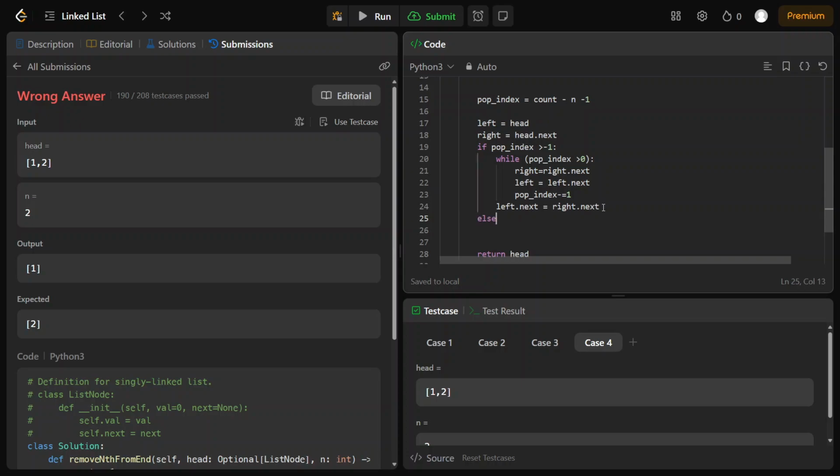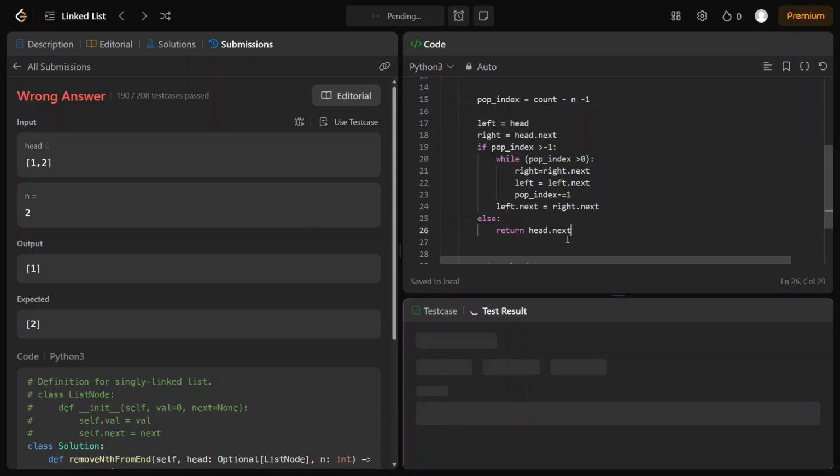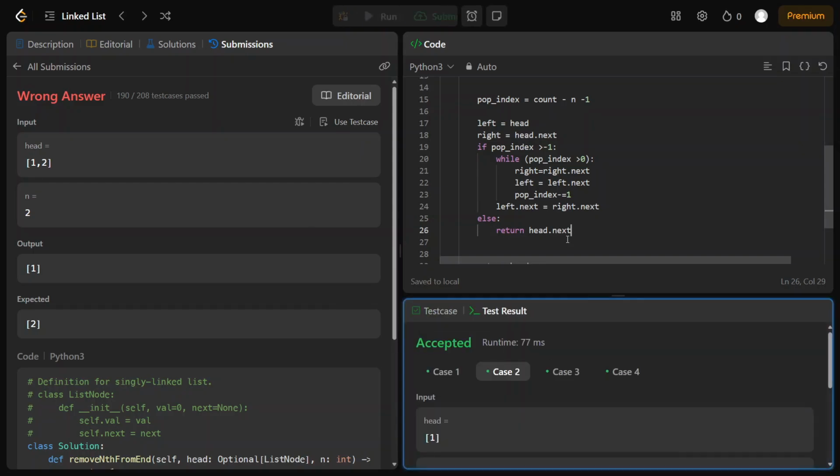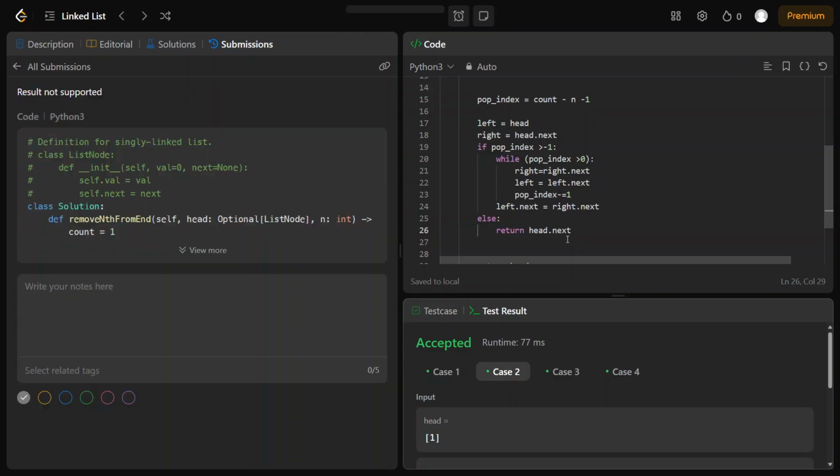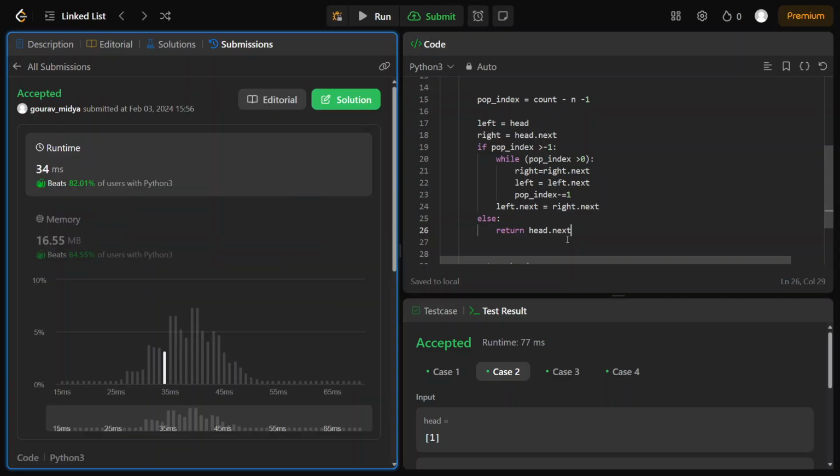Else, we need to return head dot next. This thing is failing at the first point itself, right? So if we simply return the next value, it should work. Let's submit this again. All right, it's working.